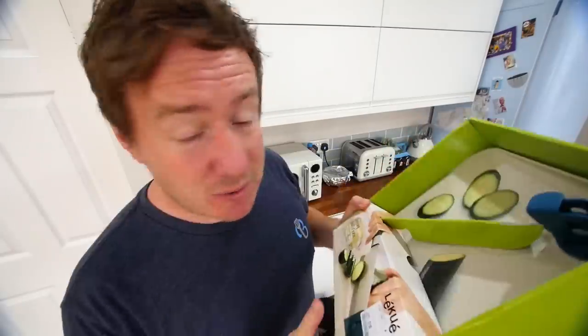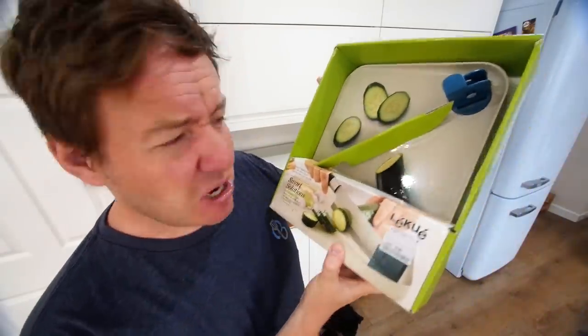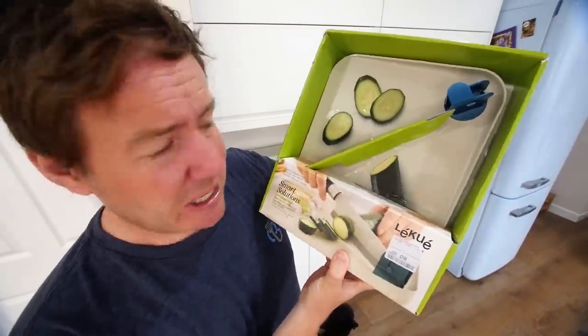Yeah. This is a bit of a weird one. I don't know if you have the shop TK Maxx in your country, but we have one literally around the corner from where we live. And that is an absolute gold mine for random products in general. I was in there about 3 weeks ago and I spotted this thing. It was $7.99.